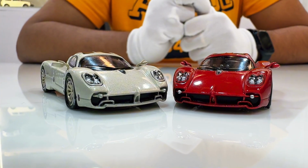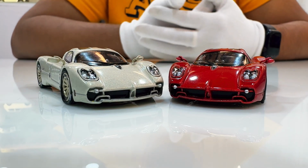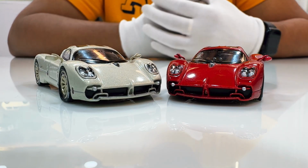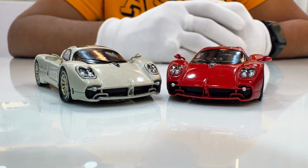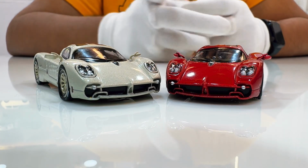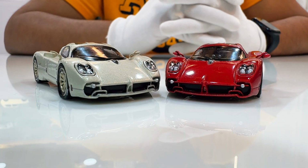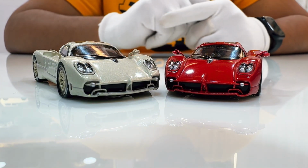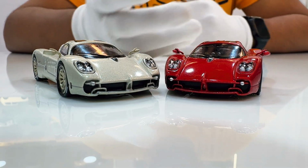So guys, as I always try to show you some of the best cars in the best specifications, in the best way possible, and also in the shortest amount of time. I had these two in my hands and I could have easily made separate videos, but I think in a single video, if you are planning to get these, I think these are scheduled to release in July. That is what I've read on a couple of websites. Like the pre-order, it was listed for July. So if you want to plan on getting these by then, these are the first two colors. And if you just want to get one of these, I hope that seeing these side by side makes your job a lot easier. Until now, which one did you like more and why?